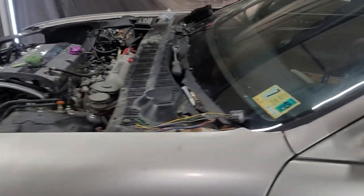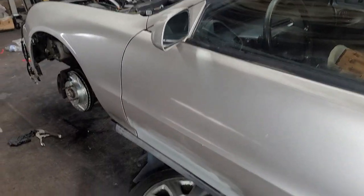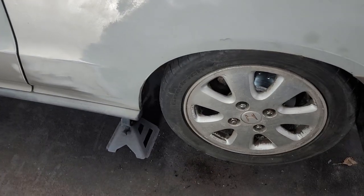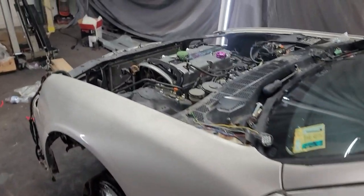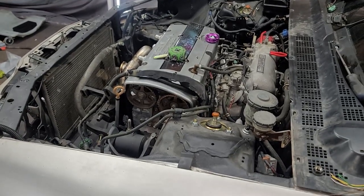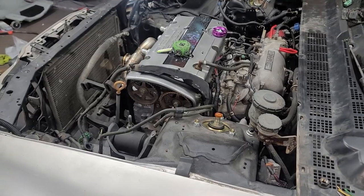But yeah, man, I'm about to basically wrap it up for today and get the wheels back on. Already got that wheel back on. Get the wheels back on, get the hood back on. And I'm just going to be waiting on some parts to come in that I need. So it's getting interesting, man.